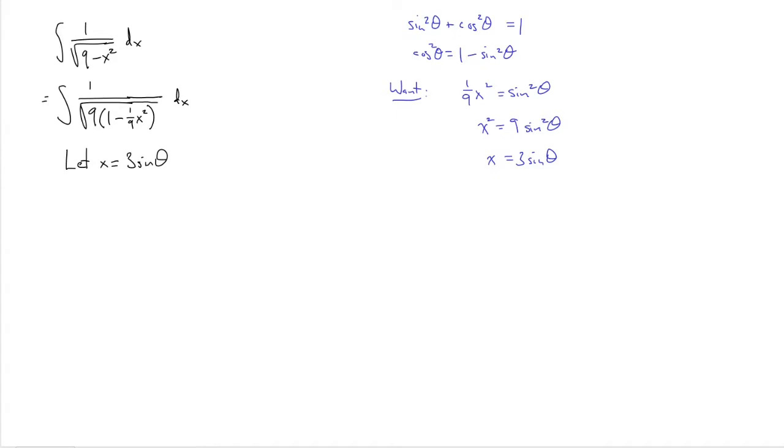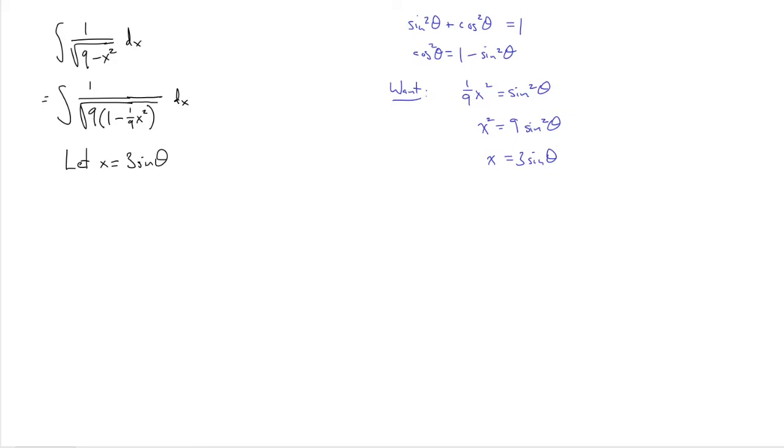And before we see what happens and where that gets us, let me just compare this to substitution. In substitution, you make up some new variable like r, or it could be theta, and you set it equal to some function of x. This is not that at all. This is more of a reverse substitution. You let x be some function, in particular a trigonometric function, of some new variable. So it's quite different than what we've been doing with substitution. It is in some ways the opposite. I like to think of it as a reverse substitution.